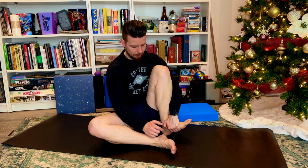And good. All right, so now we're gonna go into that tails and rails position. Have that foot up towards you. Take that left hand on the inside of your left foot, rotate out. And you can even play around with how much flexion you put your leg in or how much extension you need to actually feel a stretch.